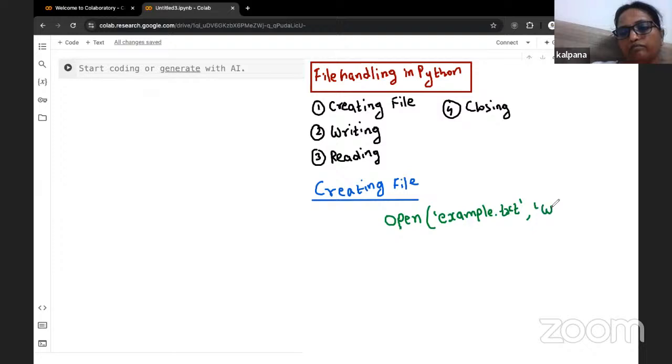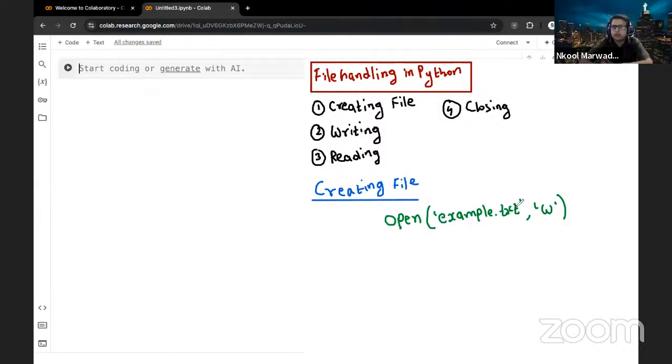And we are creating it in the write mode. We can give the mode of it, like write mode, append mode. If we give the write mode, whatever new data you add will override the old data. Old data will get flushed and replaced with the new data. And when you open the file in append mode, whatever new data you write in that file will get added.